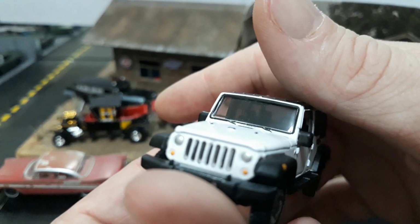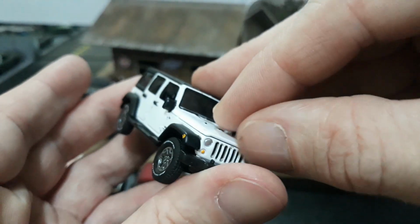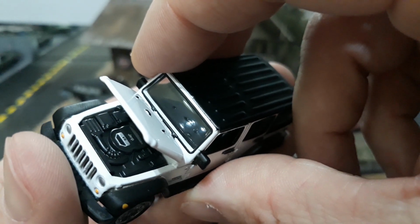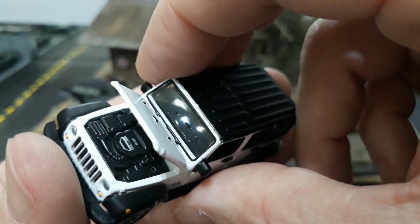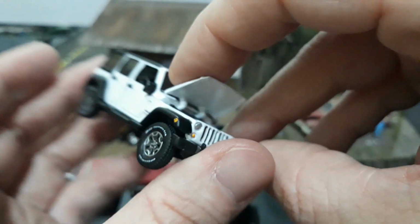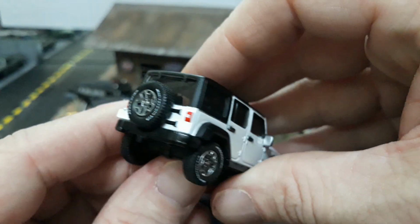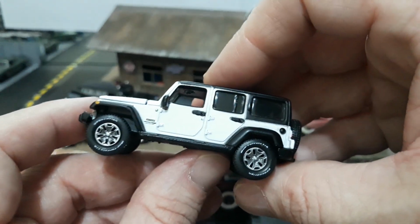The white Wrangler JK Unlimited. Really cool. I didn't open the hood on the Ultra Red, but as usual, nice detail. Love the Jeep and the V6 on the intake plenum, and all the details in there. It's very nicely done. Side mirrors, all the side fender emblems, white lettered tires. It has the works. Very nicely done by Autoworld, as usual.